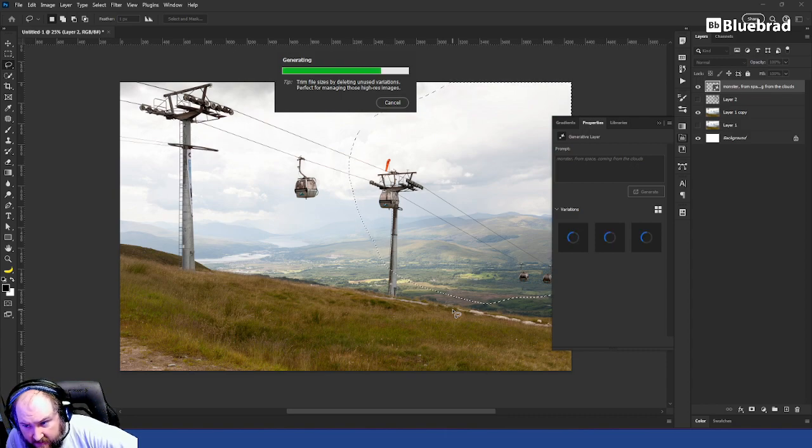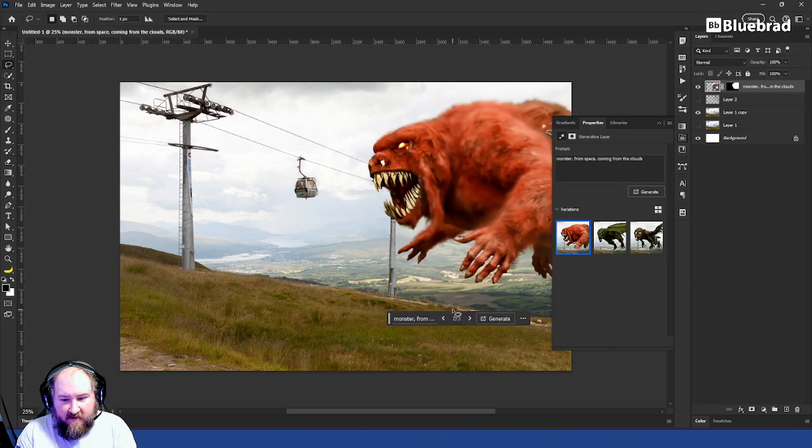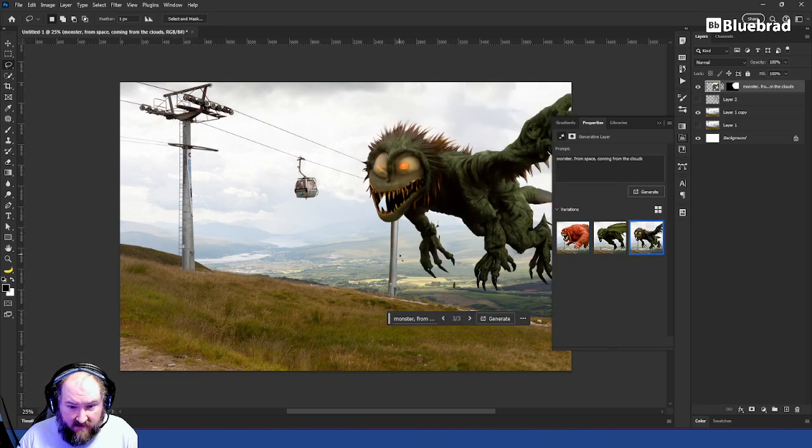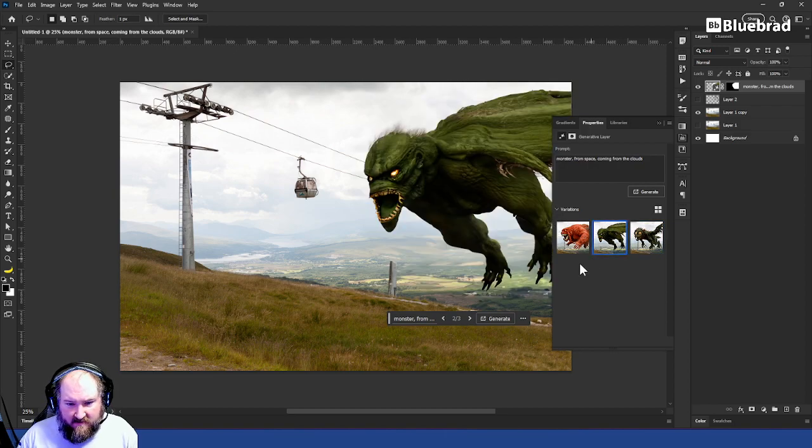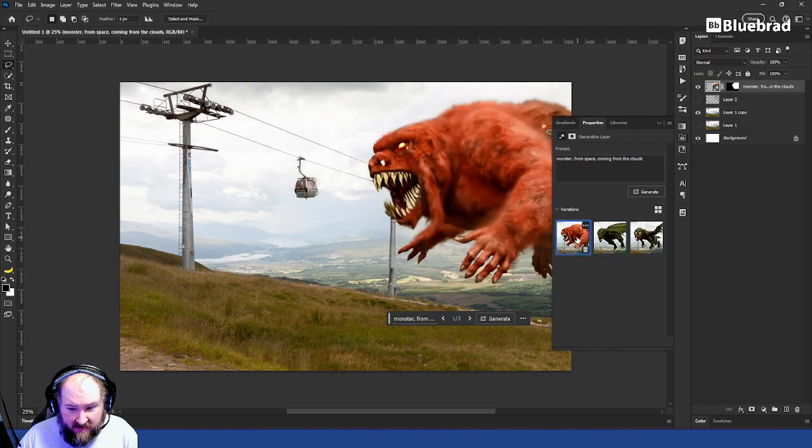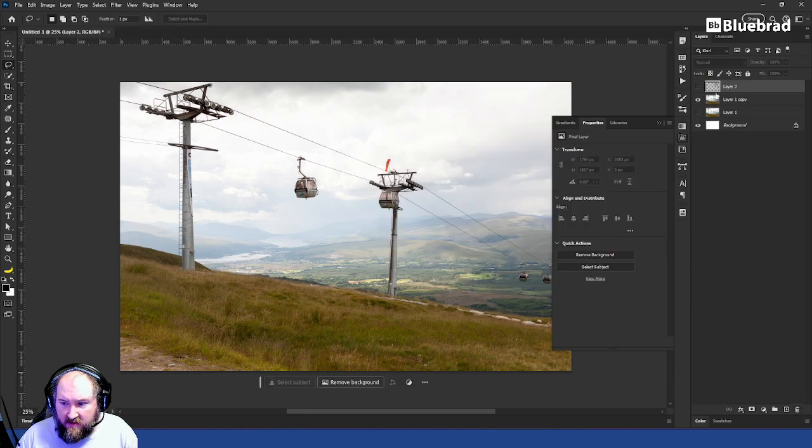I'm going to be baffled if it doesn't do anything, because that means there's an issue. Yeah, it did a monster, but none of those are anywhere near what I wanted.